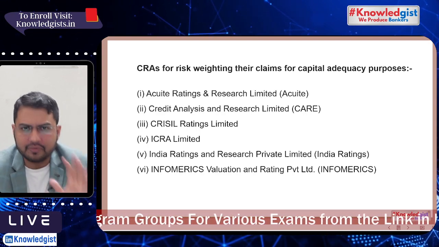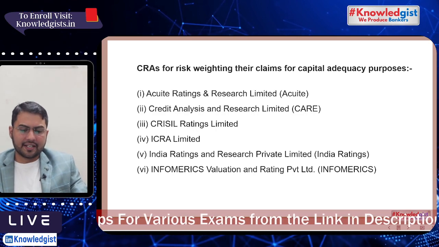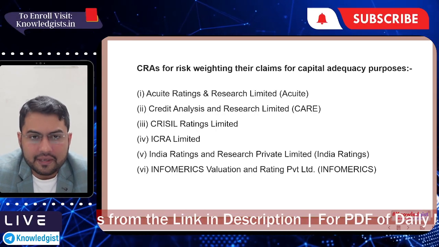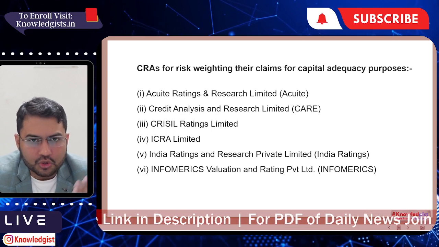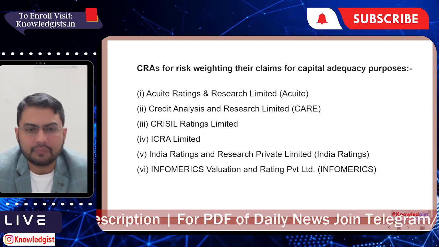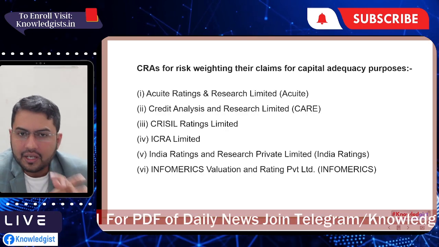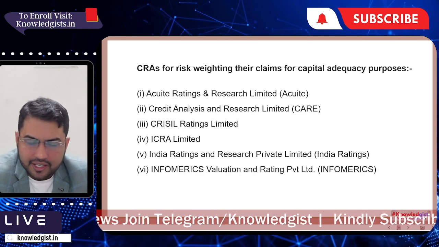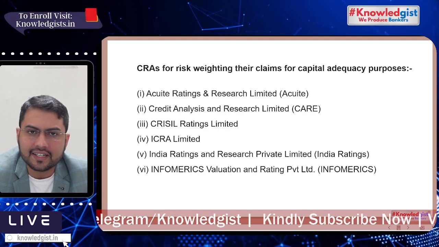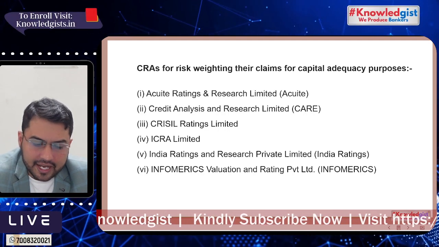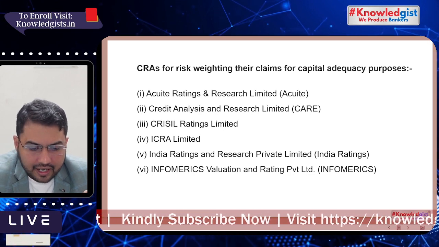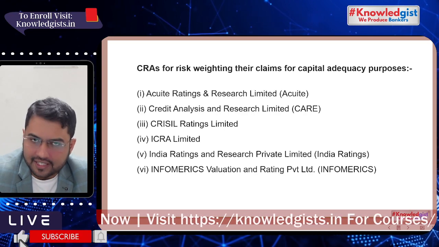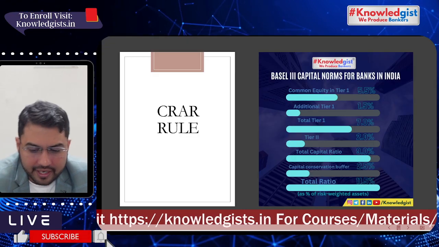And you know the difference between CRA and CIC, credit rating agency and credit information company. And why are the credit rating agencies important? They give ratings to NBFCs, private companies, private entities, those who issue bonds, those who raise fixed deposits, etc. from the public. Based on the ratings, the deposit interest rates and the loan rates are decided. That's why CRAs are important, and these are the six entities now recommended by RBI: Acuite Ratings and Research Limited, Credit Analysis and Research Limited (CARE), CRISIL, ICRA, India Ratings, Infomerics. These are the six rating agencies approved by the Reserve Bank of India.